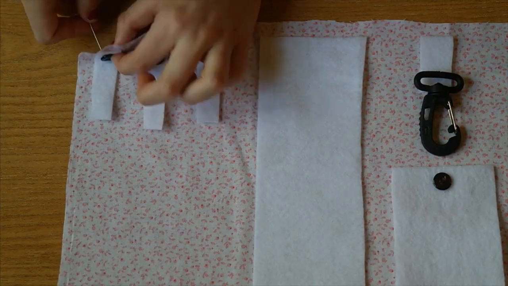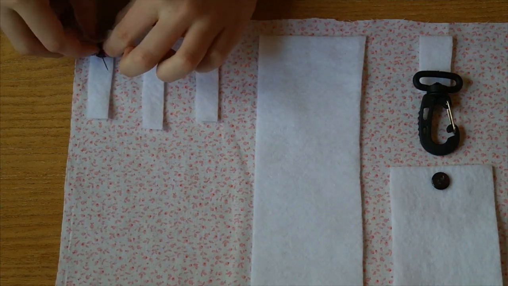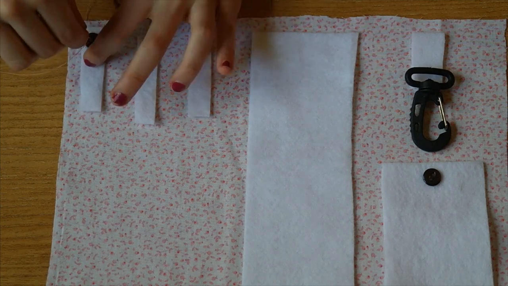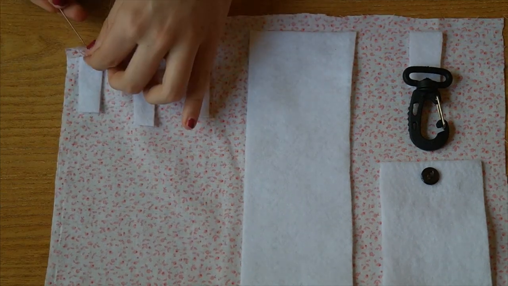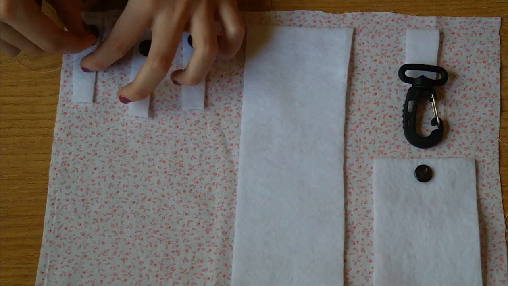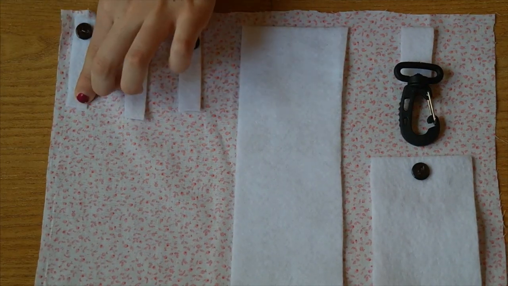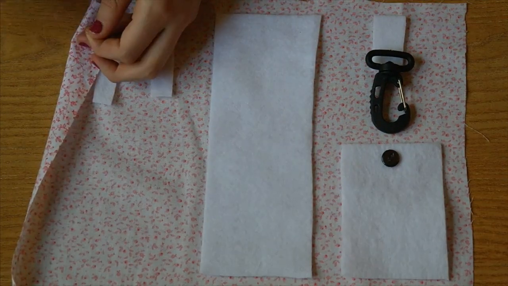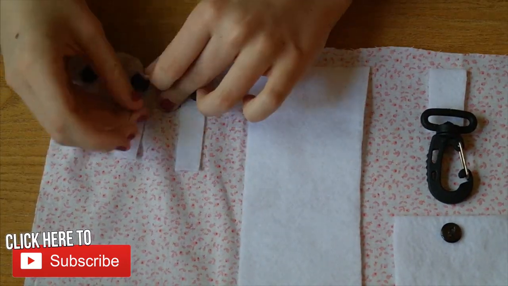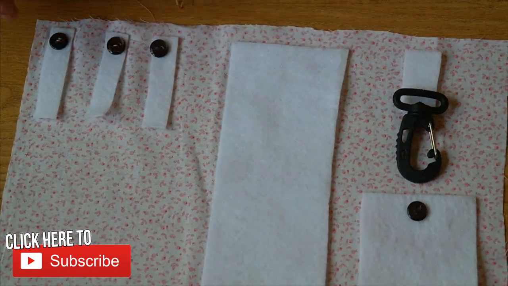Now it's time to sew on your buttons. Take a needle and thread and start from behind the button, push your needle through a hole of your button. Thread that through the opposite hole to the back. Repeat this over and over until your button is nice and sturdy. Knot your thread in the back, but try to make it as unnoticeable as you can since you might be able to see it when you roll up your organizer. Repeat this for all of your buttons.